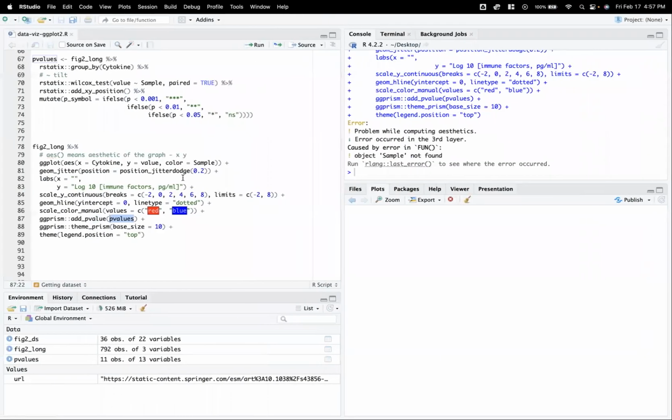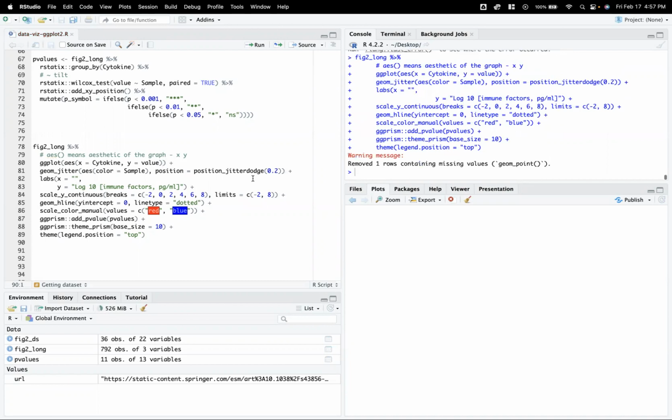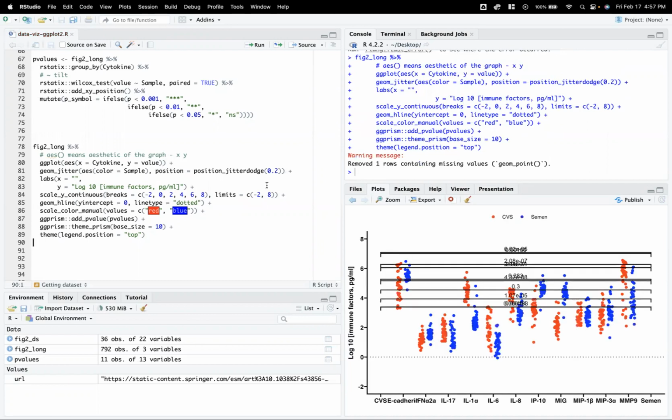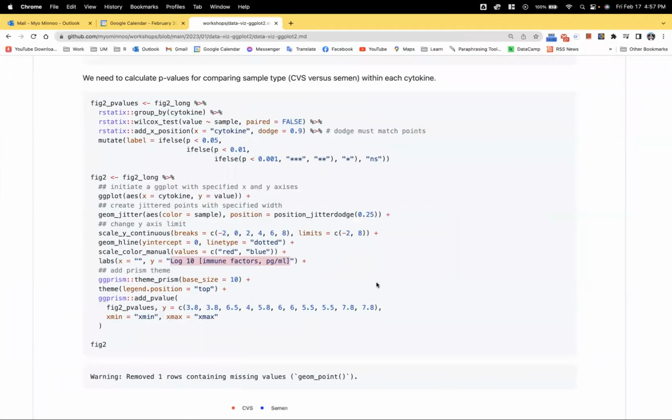Okay, I think it's because I put the color somewhere here. It might be the reason. So what I can do is I can move this to here, right? But anyway, it's okay, just to make it more consistent. It's a lot messier, but let me just quickly change. It's not that, right?